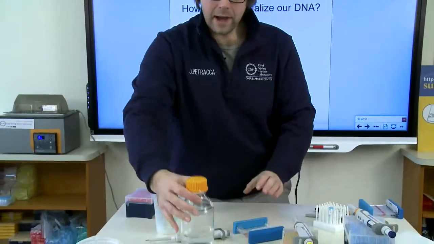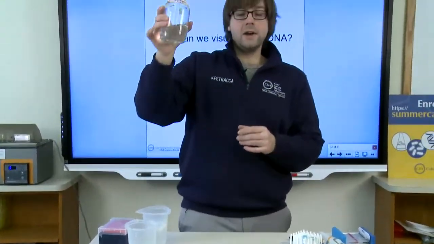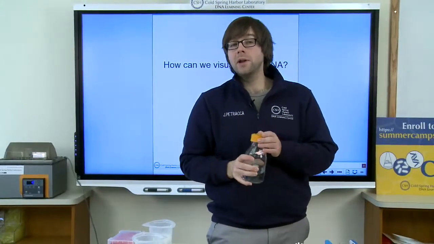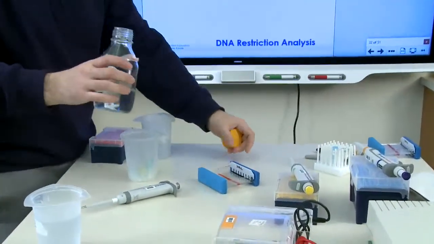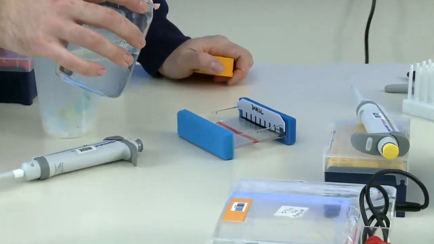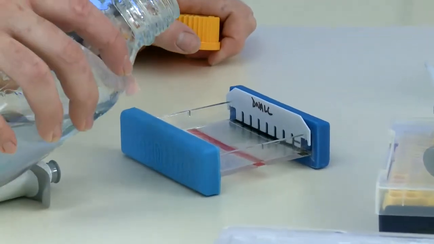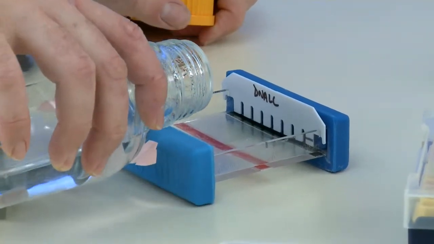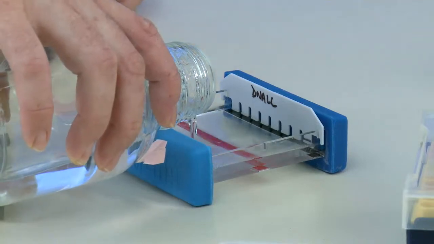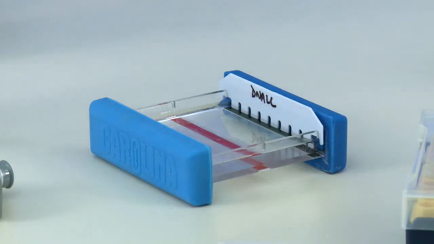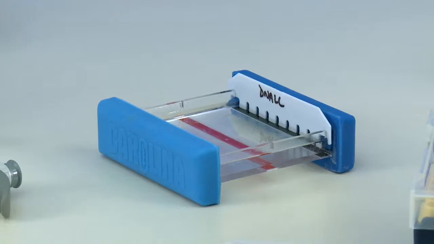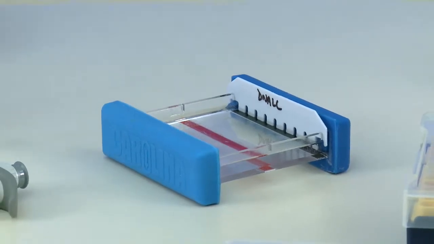Once we're all ready, I'm going to go ahead and pour my hot agarose right into the casting tray here, and I'm going to be careful to only pour it so that it goes halfway up the teeth on the comb. So if you guys can take a look at this, you'll notice that there's a black line on the comb. We're basically going to pour just enough gel to get to that black line. So basically about halfway up the teeth on the comb. We don't want to go too far because if we pour too much gel, it's going to basically create one gigantic trench where the comb is, and then we're not going to be able to separate our samples. But there you go. There's our gel.